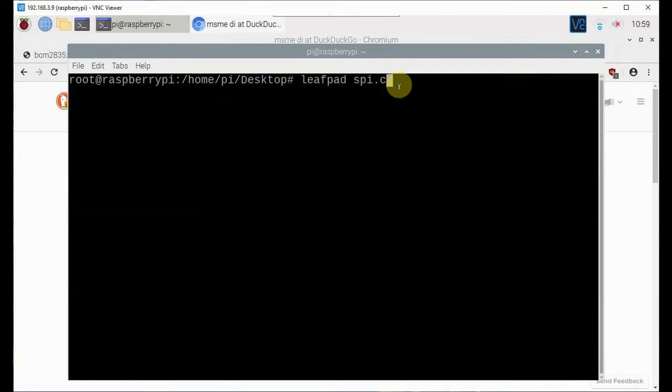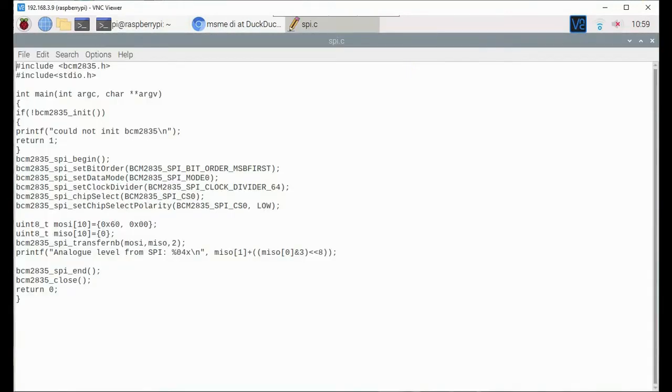Create a C file in the desktop directory. The file name is spi.c. In that, write code to read the SPI interface in Raspberry Pi. I have included the BCM2835 header file and the standard IO header file. I am initializing the BCM2835 library.